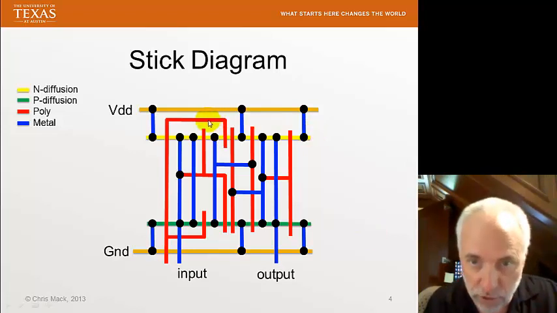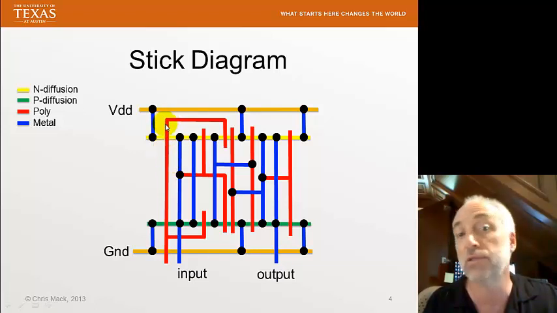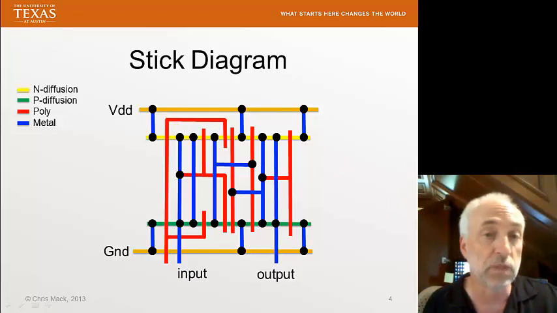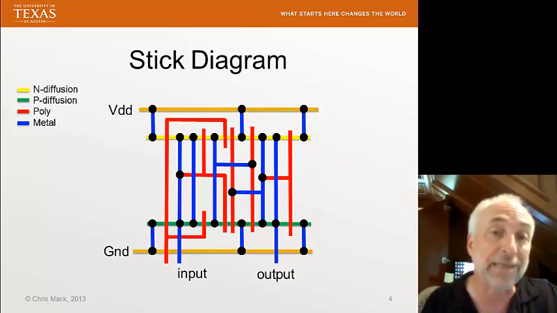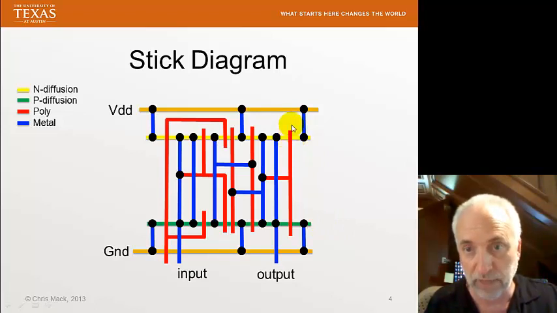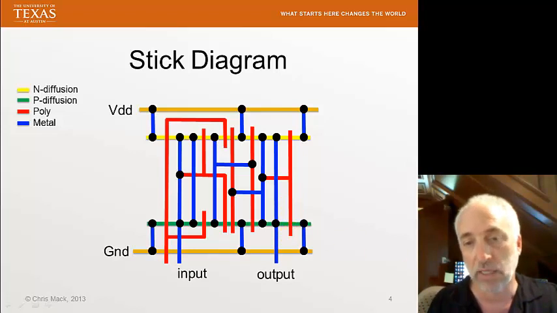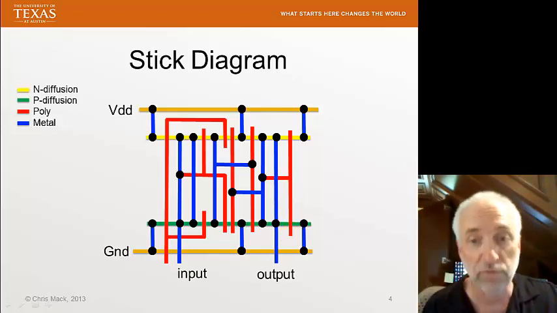So, how are we making our transistors? Well, first we have this diffusion area. So here I have the N diffusion shown in the yellow. And then a polysilicon line crosses that. Every time a polysilicon line crosses a diffusion, we get a transistor with a source and a drain on either side of it. Then I have the P diffusion here, so I can make an N-channel device by crossing the N diffusion region with polysilicon. I can make a p-channel device by having the poly cross the p diffusion.